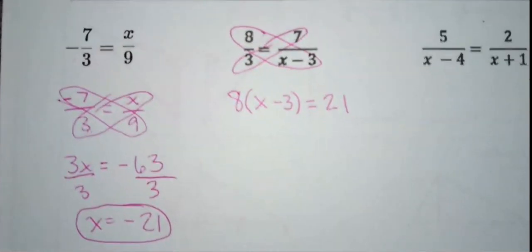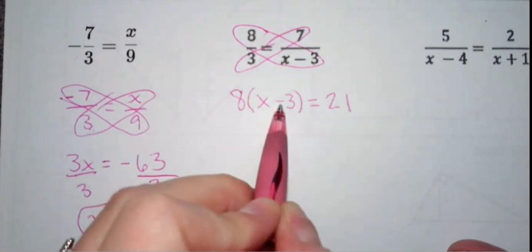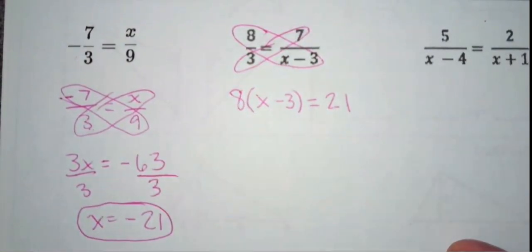So when we're working on this on Delta Math, I'm going to have you guys get marker boards, or you're welcome to use notebook paper, whatever you'd like, so that you can actually write these out, because these are hard to do just in your head. But if you have a marker board, you can show your work and then just erase it. Or if you have a piece of notebook paper, you write it out. So it looks like this, and make sure you see how we got this. 8 times this is on one side of the equation. 3 times 7 is on the other. That's where those numbers came from.